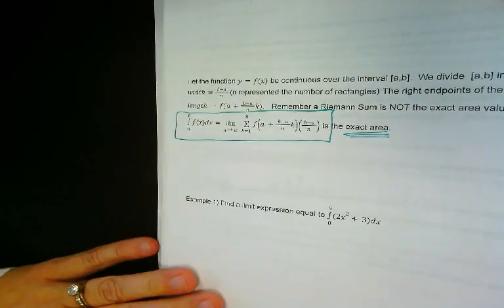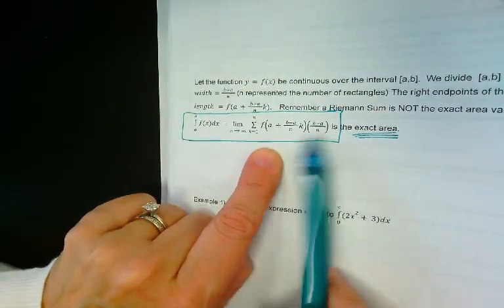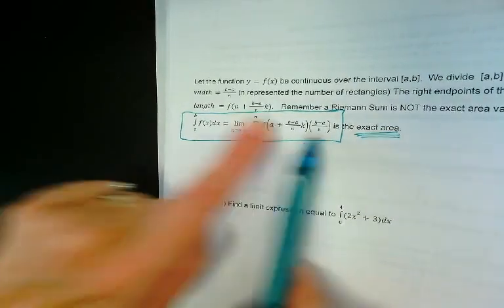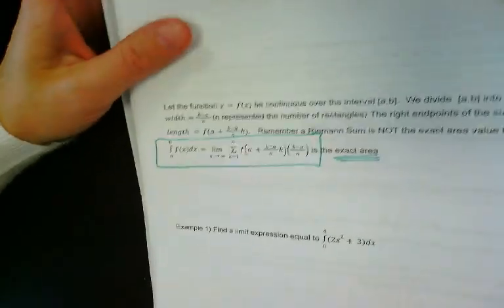So your deal is you have to go both ways. They're either going to give you the integral, and you have to find the multiple choice that matches with this, or they're going to give you this, and you have to find the integral. So we've got to be able to go both ways. So we're going to try to break it down.